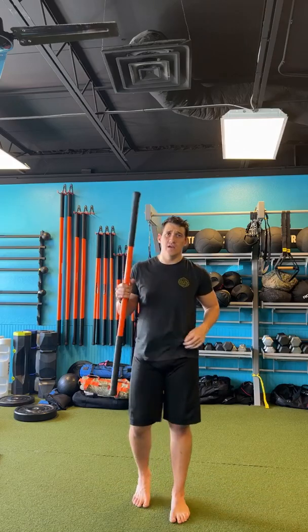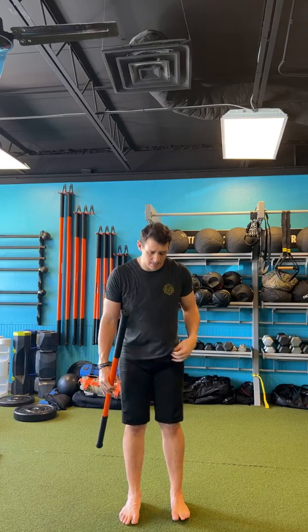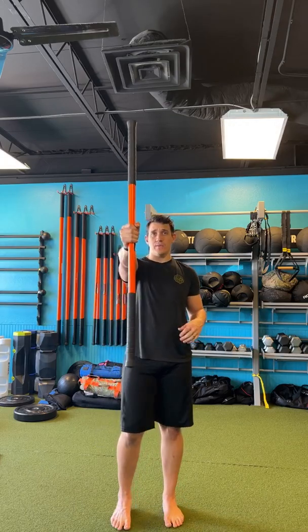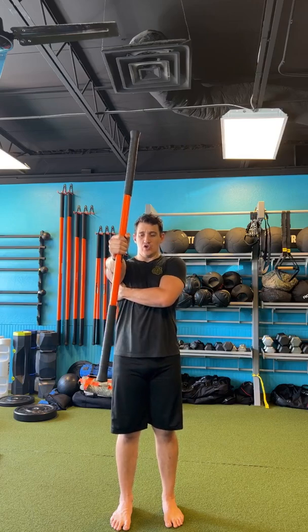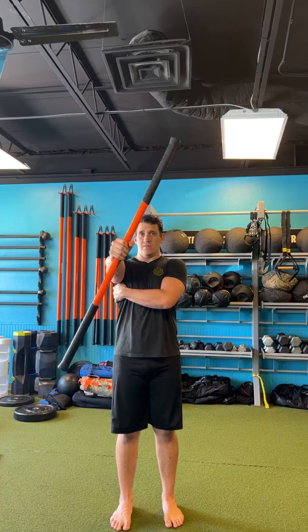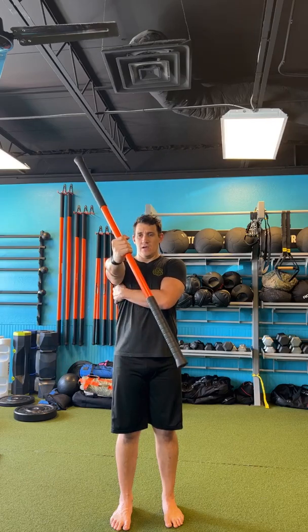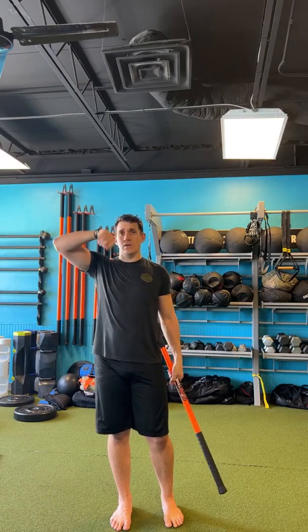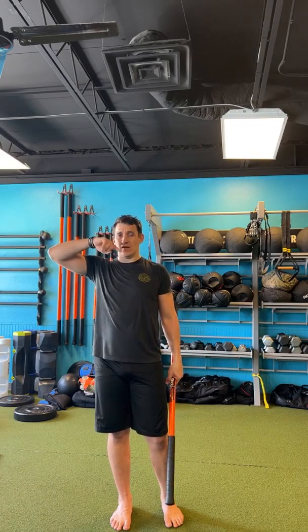We're going to finish this wrist little series with some stir the pots. Now, when we're doing stir the pot, we're going to start out with the stick perpendicular to the ground, hand shoulder high, and I'm going to put those things together by taking the bottom, creating a circle, and stirring the pot. Okay, we're going to go clockwise, then counterclockwise.